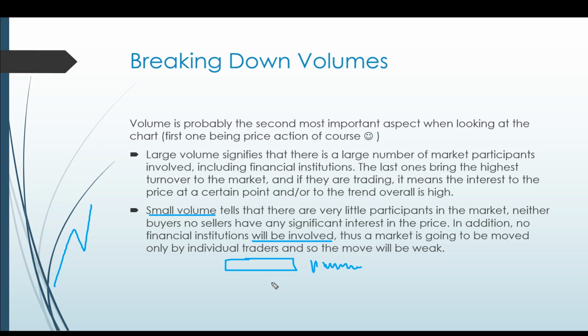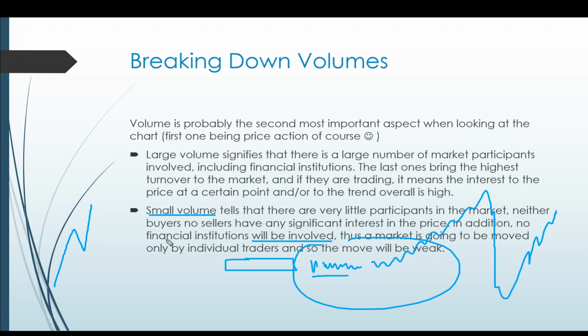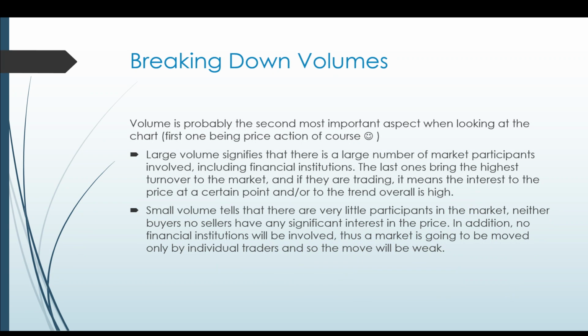This is best seen, for example, during night ranges. Okay, the big guys are not involved for this specific currency pair, and you see this. Then the morning comes, the market opens, and you start seeing moves. So by reading small volume, just imagine these night ranges and you will be able to understand what we're talking about here.